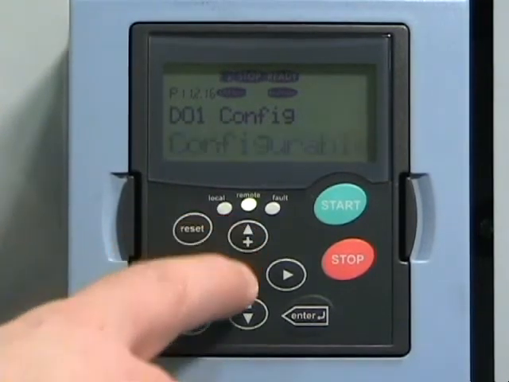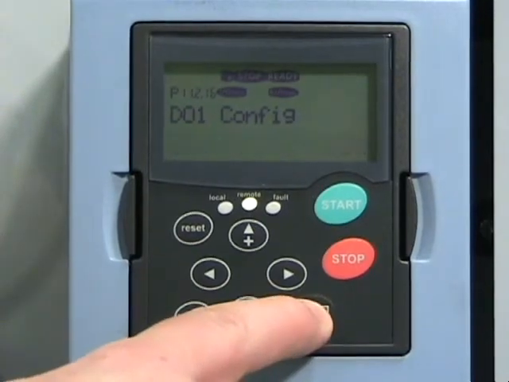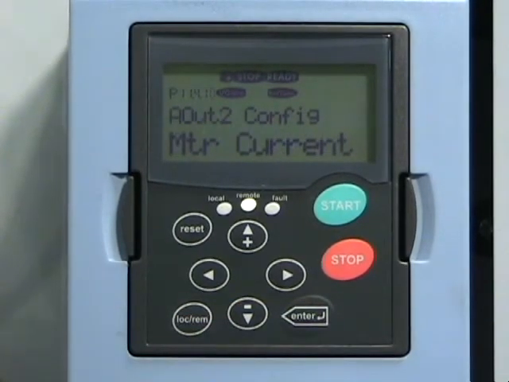The configurable option is for advanced users. Select this option only if you can edit the value of DO1 without using the Startup Wizard. Remember, DO1 is an open collector that is rated at 48 volts DC and a maximum of 50 amps. Press Enter to select your option and move on to the next step.